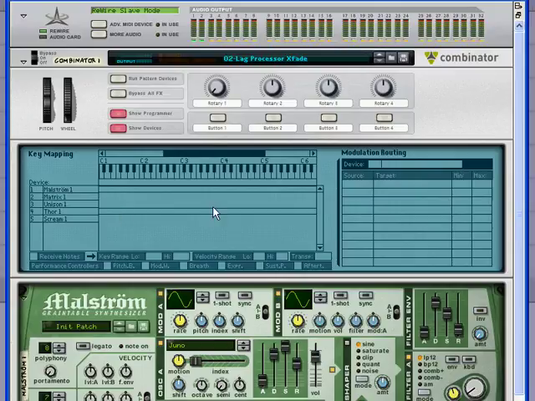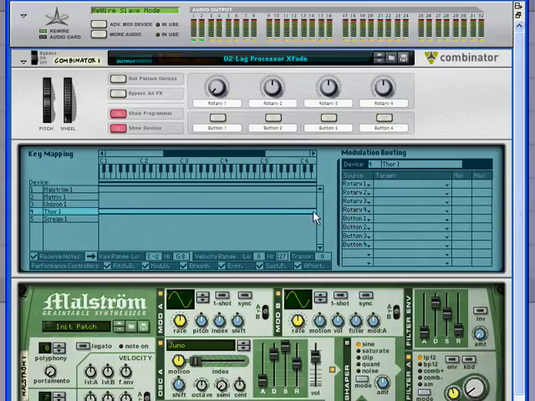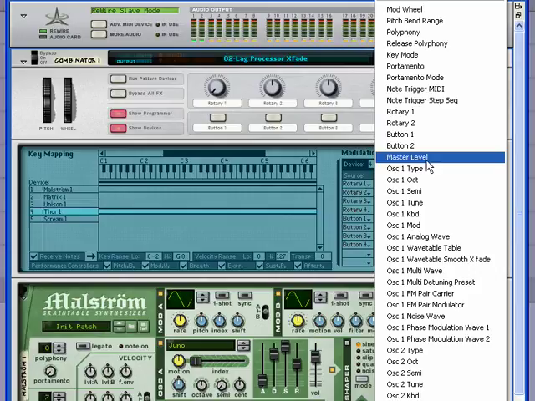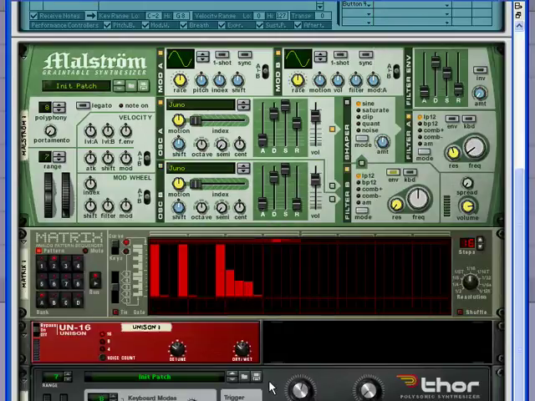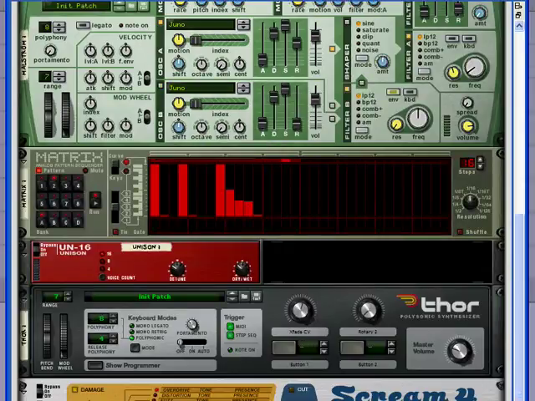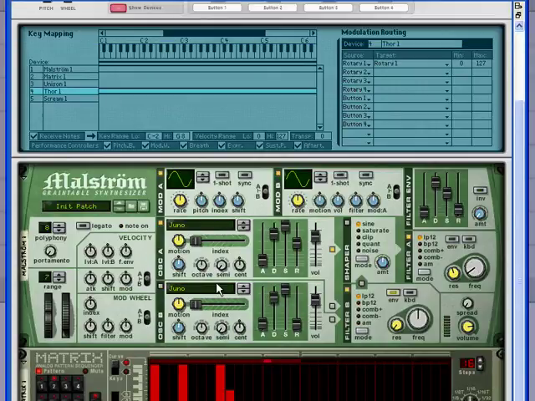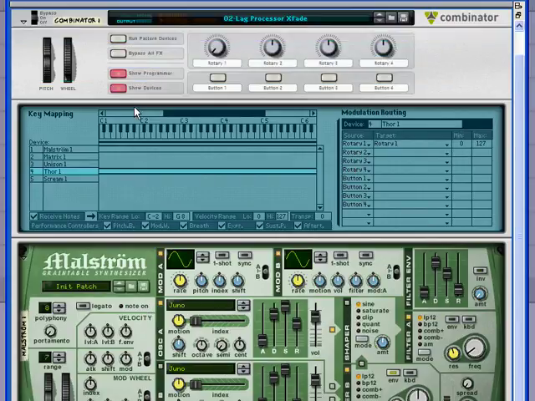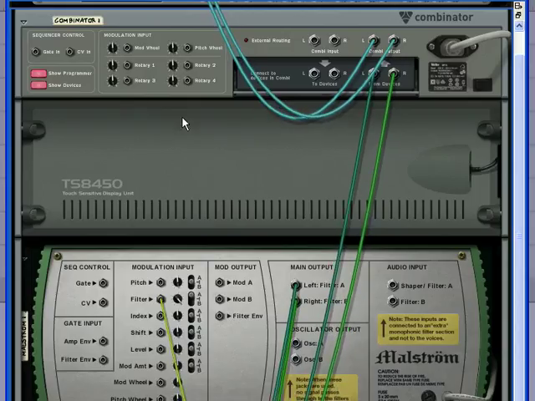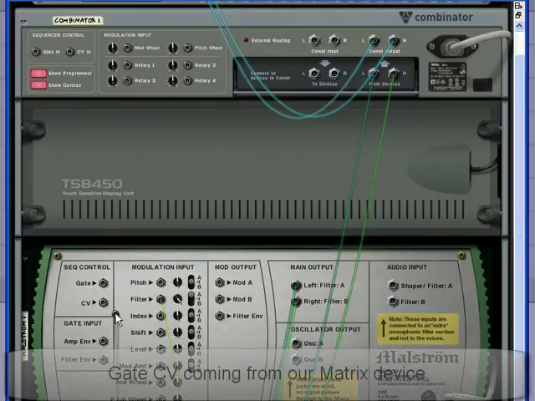We're going to set rotary 1 to control rotary 1 on the Thor, which is of course our crossfade CV. So now that we've got that set up, we're going to use a combinator modulation to modulate rotary 1 coming from our gate CV.